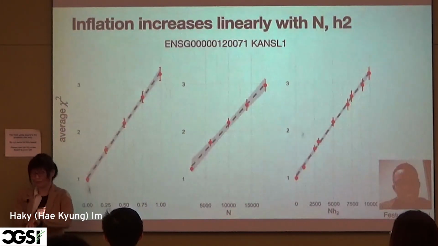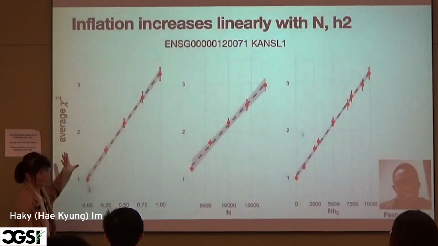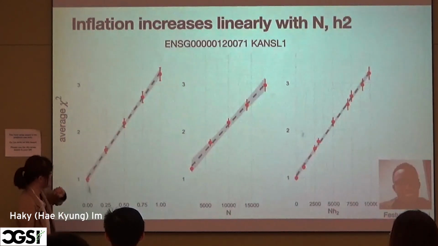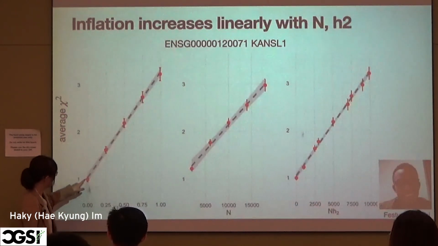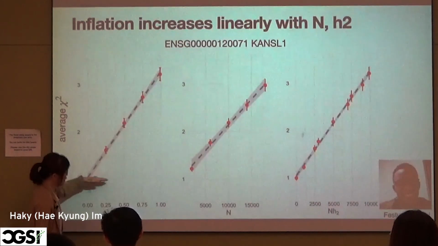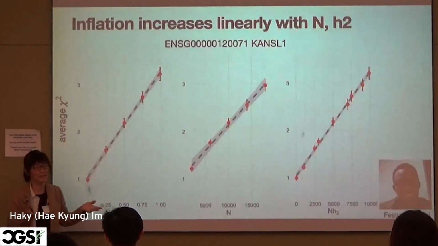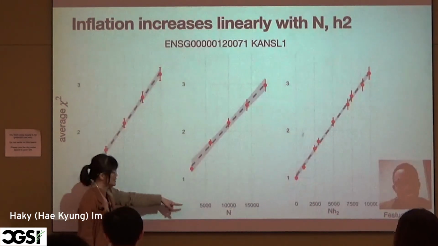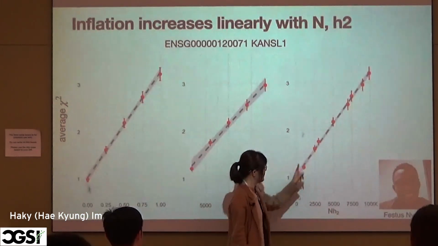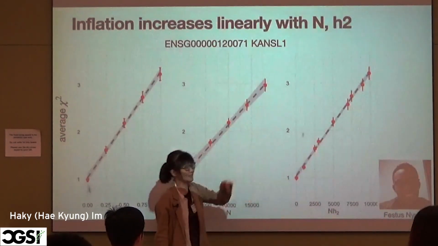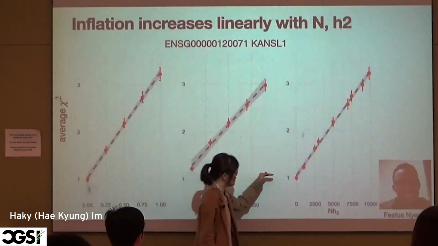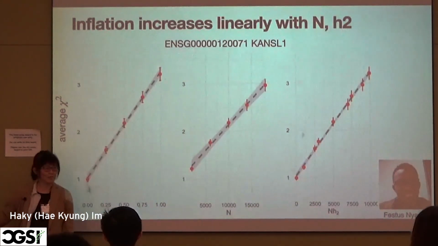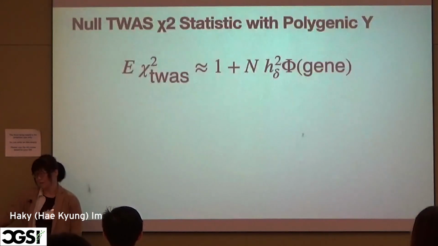I think I don't have a lot of time left. So this is again UK Biobank data, actual gene expression, the gene is listed there. If you calculate the average chi-square, that should be 1. We believed all this time we were working under the assumption that it was 1. It increases with the heritability, increases with sample size, and in fact, if you multiply sample size by heritability, it increases linearly. So instead of being 1, with biobank scale data it's going to get worse and worse, because it just keeps going up.